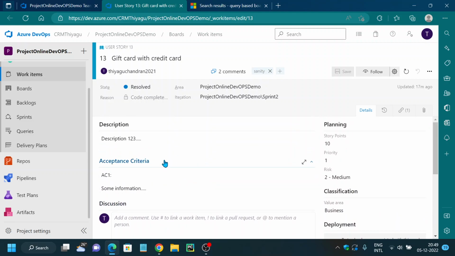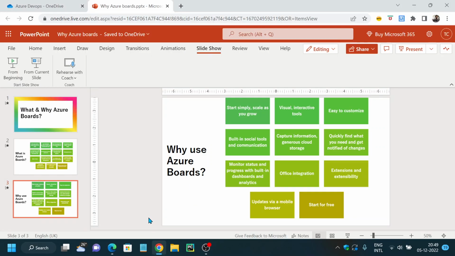Okay, finally, last but not least, you can start it for free. Okay, so many businesses or larger organizations have started simple. They started it for free, with up to 5 free users and unlimited stakeholders. They started it small, and once they start using it, trust me, you cannot deny the option of using Azure DevOps. The reason is because everything comes in a single package.